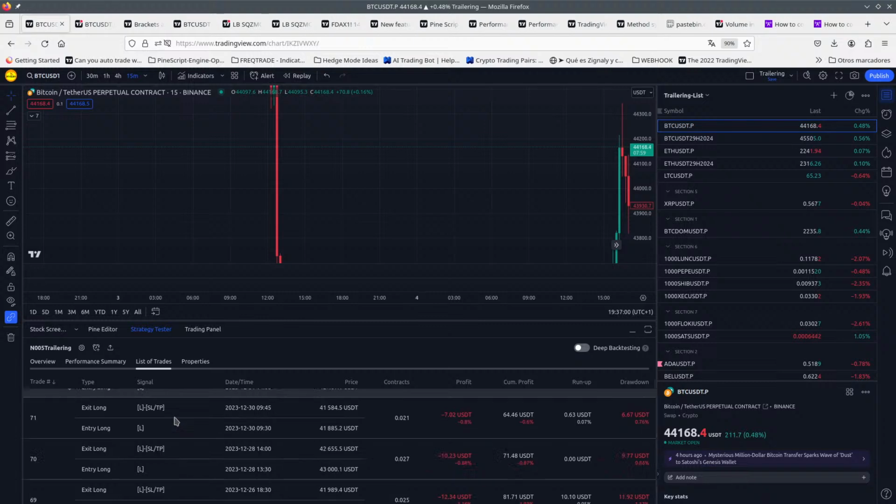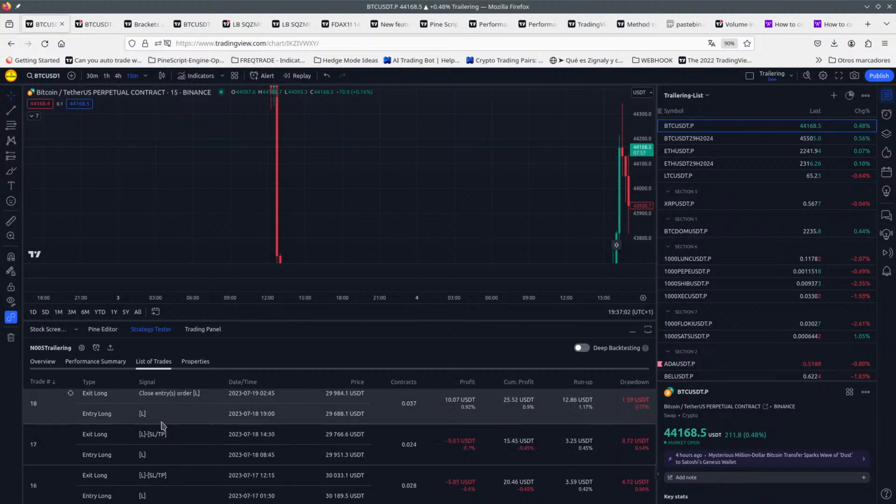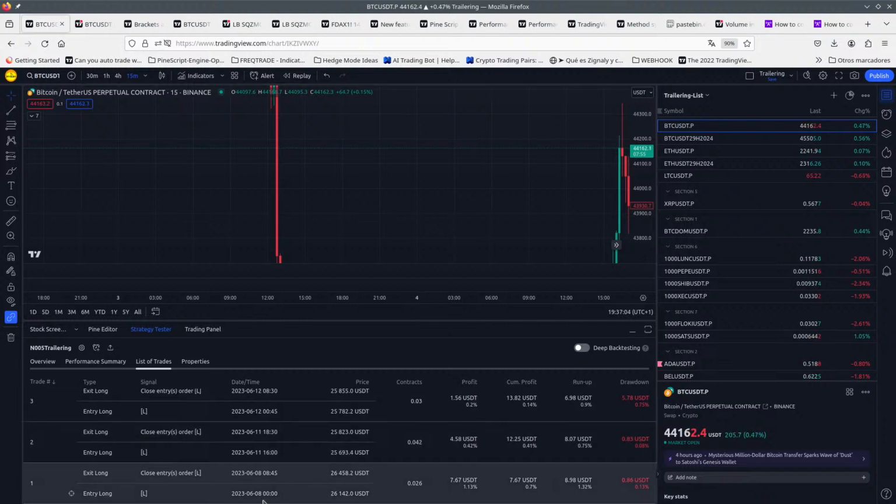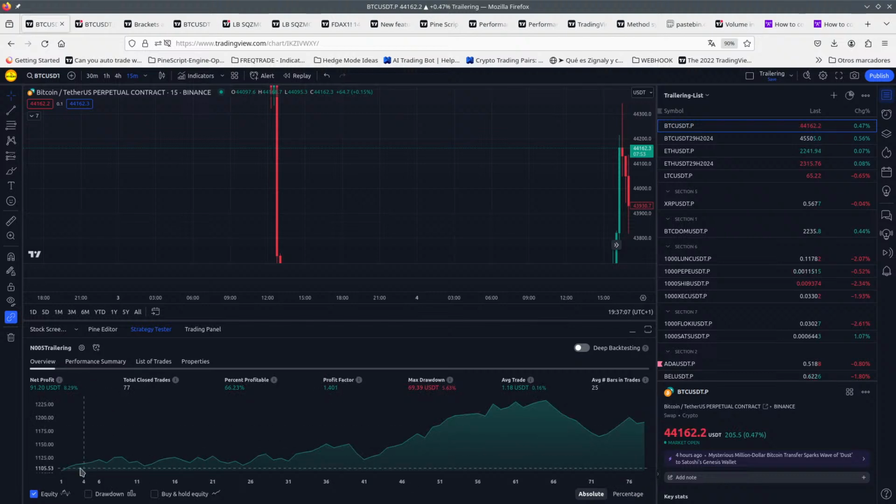The problem is that it starts on June 2023, and yes, it seems to work quite nicely, but what's going to happen in 2024 if in 2020, 2021 it did not work so well, as you can see with the debug testing. So that's why we need to refine this, or to find something that it's better for all of this.